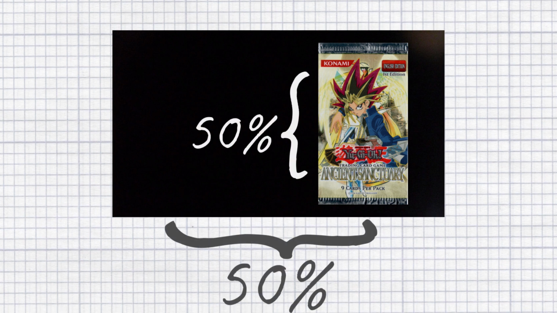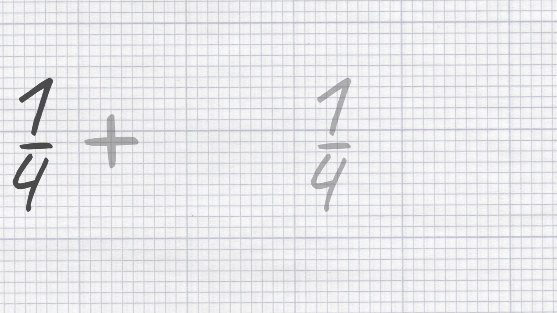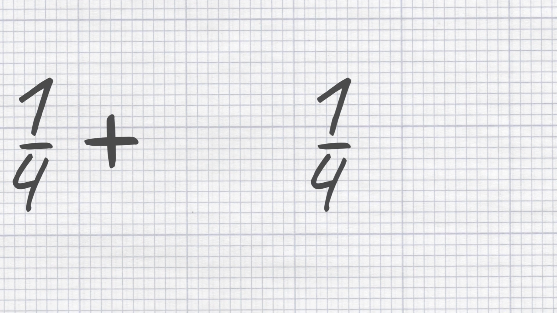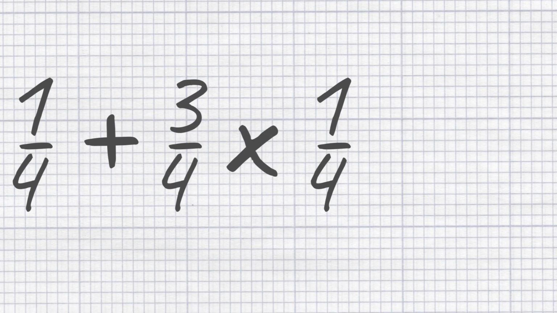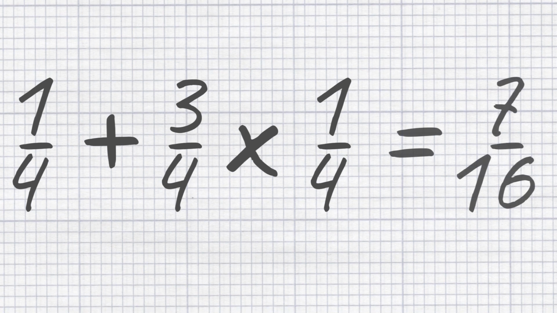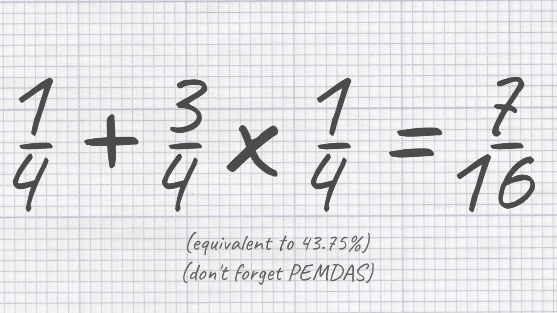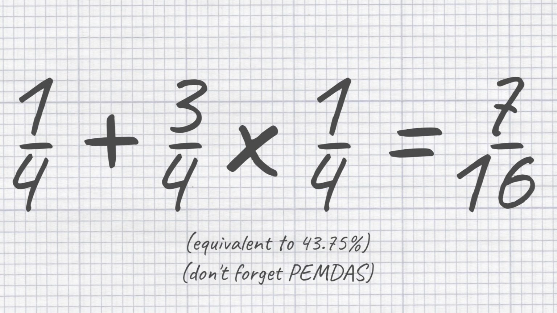If you do, great, you have what you want, we don't even care what's in the other pack. But 75% of the time, you are going to have to open that next pack from the other box. And this pull has the same odds as the first one. 50-50 on getting a good box, 50-50 on getting a good pack in said good box, grand total of 25%. So you have the 1 in 4 chance of pulling well in your first pack, but you're only going to need that 1 in 4 chance in the second pack when you don't pull well initially, meaning that what's in the second pack is only relevant 75% of the time. Because of this, when we multiply everything out and add it all together, we only get a 7 out of 16 chance. You're more than 6% less likely to pull a Moki Moki this way than if you just took a whole box and accepted your coin flip odds.